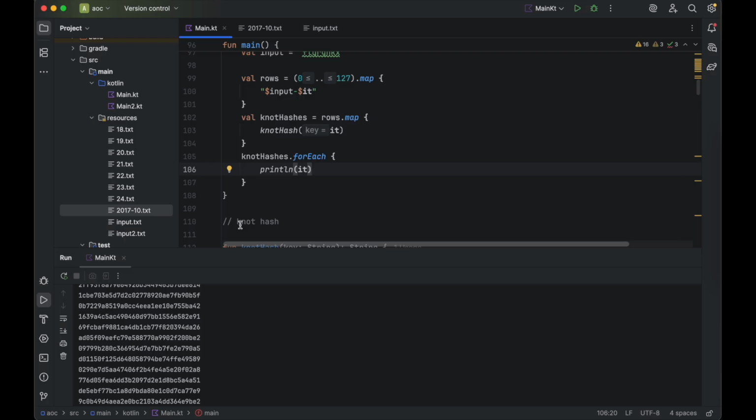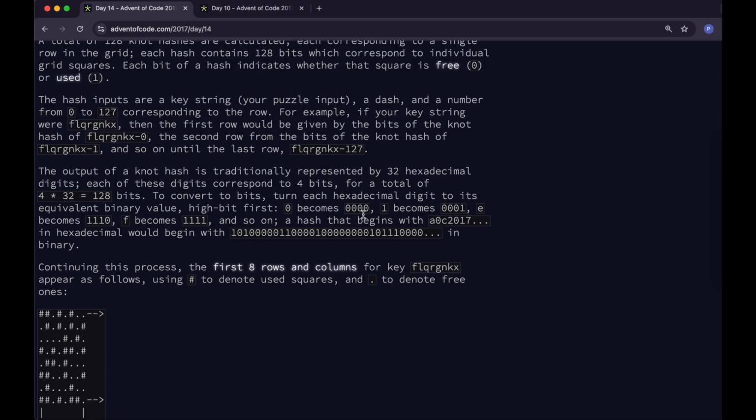And for each knot hash, let's get an example maybe. This one.